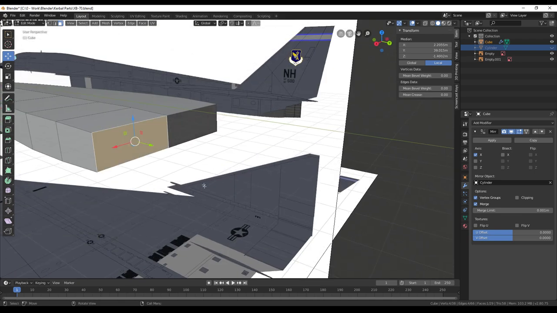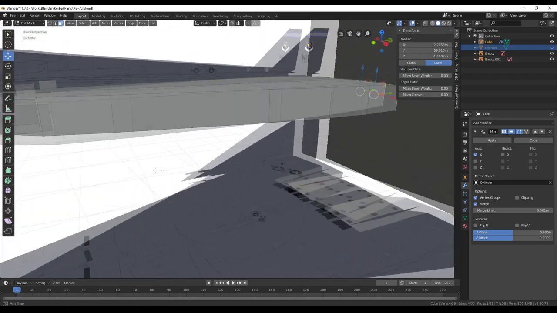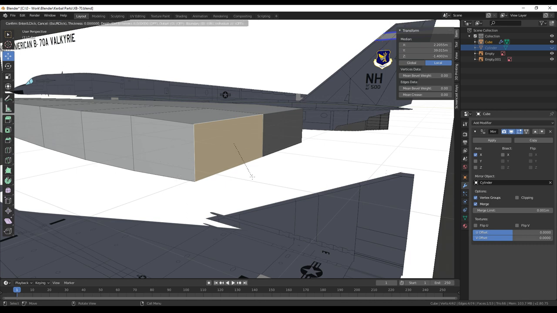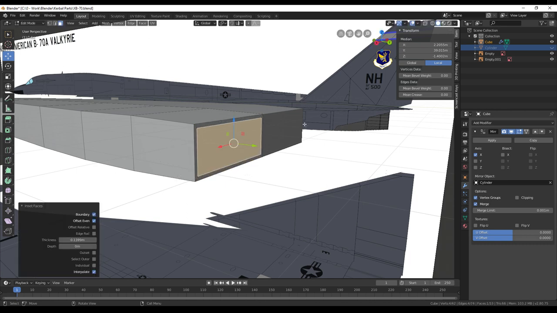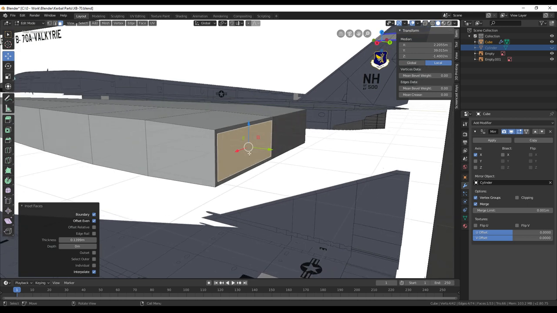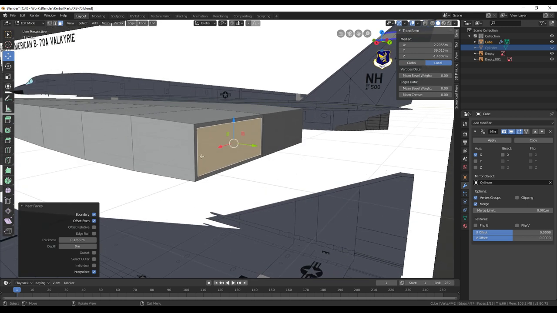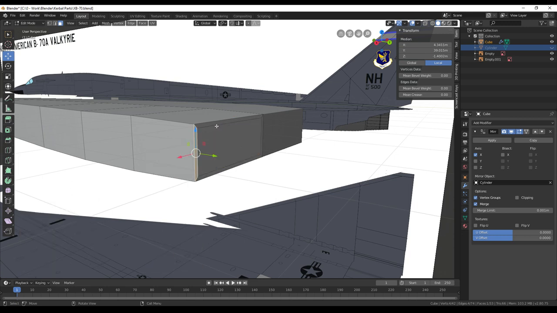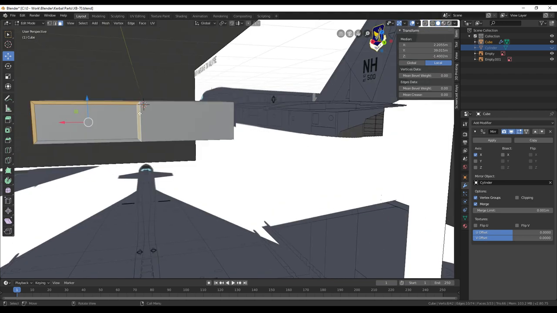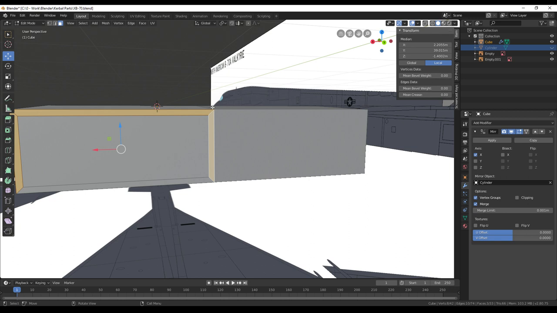So just selecting that one, make sure we haven't got anything else selected. We're going to inset again. It doesn't appear on that side, but it happened. Okay, and then I'm going to leave this face here. This will be the back end that the engine's attached to or whatever. The faces that we actually want, I right-clicked it to select again because of the old Blender. We don't actually want this face particularly. We just need the top bracket. So cancel that. I'm going to select this and this.